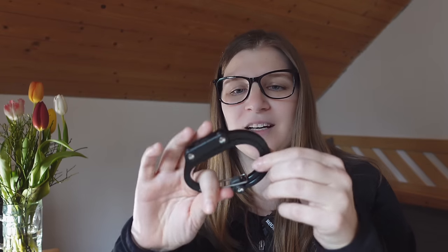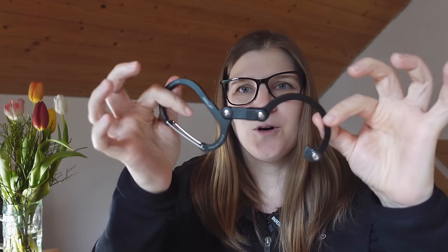My husband Averson and I own several Heroclips. A Heroclip is basically just a carabiner that's attached to a hook. In reality, apart from being way too expensive, I just find them too much trouble to do anything with. It just takes too many steps to get them off the bag, open them, close them, and both Averson and I just never really found a good use case for them.